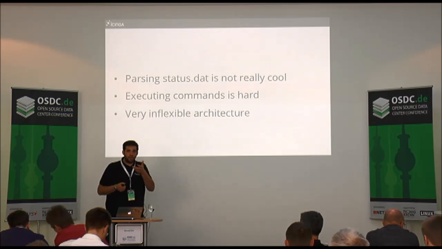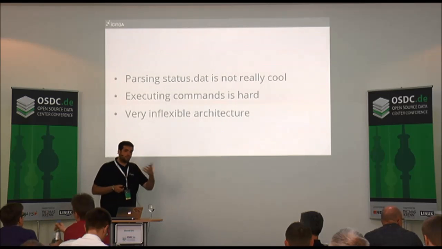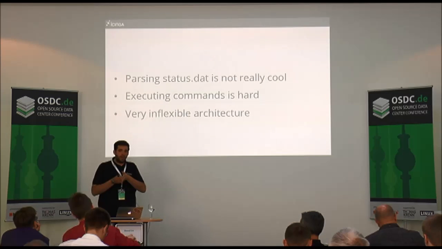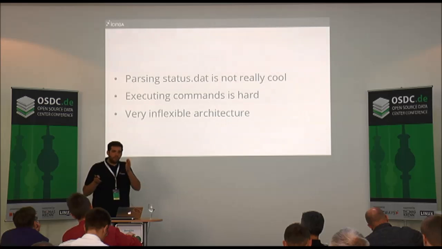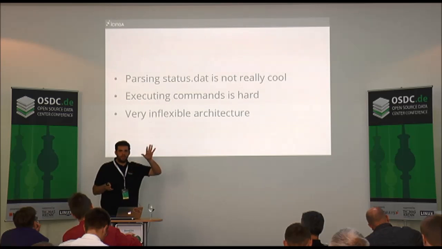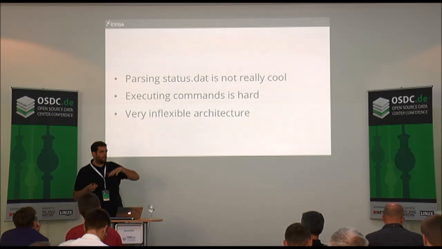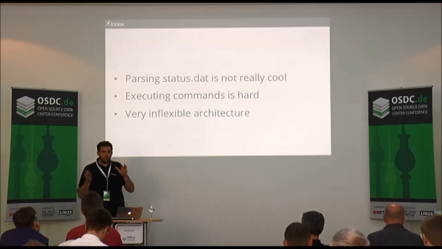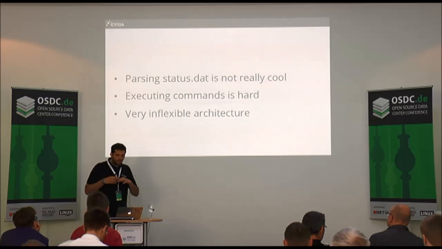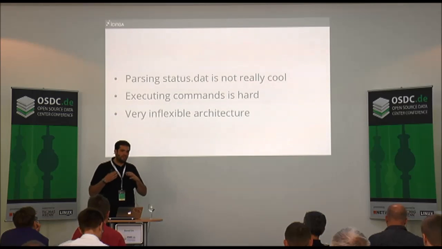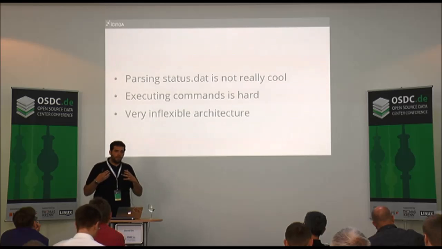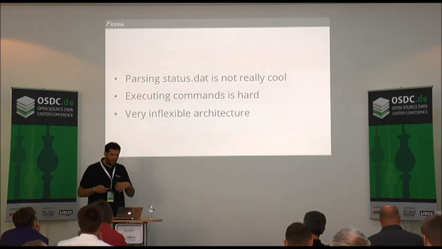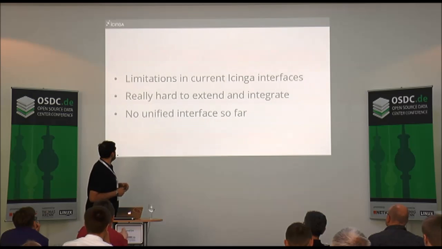Icinga 1 writes the status data on the host where Icinga runs. That means the status data is written on that server, which means you have to install your classic UI on the monitoring host. There are ways to transfer the data and write it somewhere else. I know that you can, for example, write something to the command file using SSH. It's doable. It's one of the reasons why Nagios is so successful, because it's so incomplete. People can play with it, and you can always find a solution to fix the problem, but it's not very sexy.